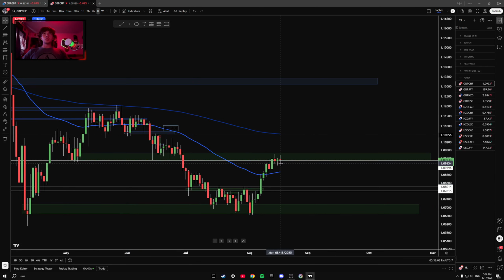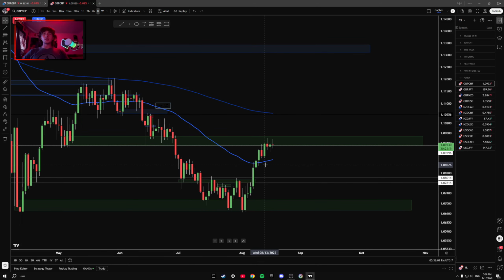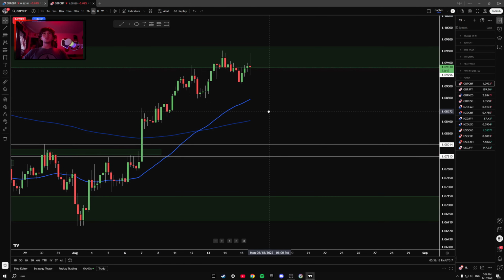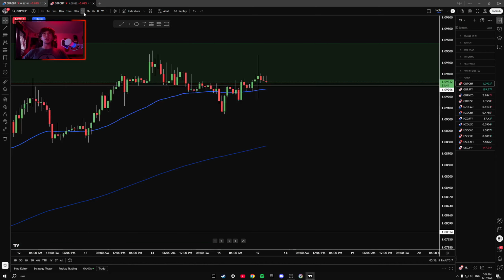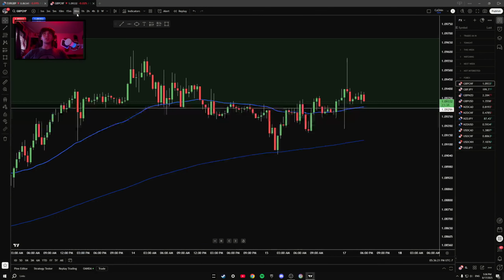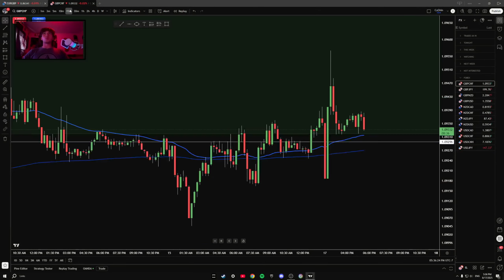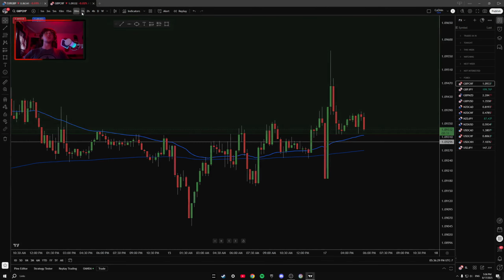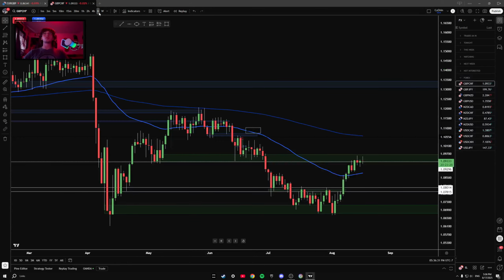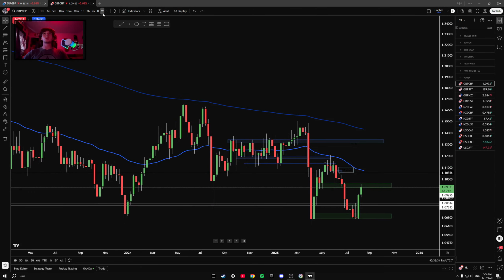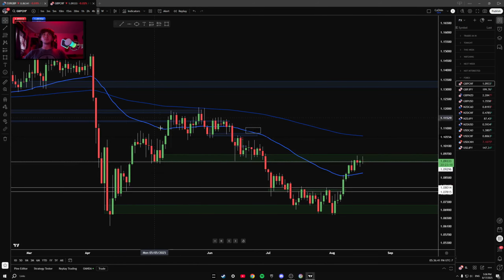The daily area of interest right here. Looks like it was having some problems rejecting. Obviously rejecting. Any head and shoulders, any breaks. It is ranging very badly on the smaller time frames. We might even get a weekly doji here and then continue next week down.